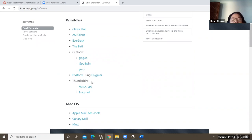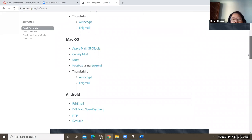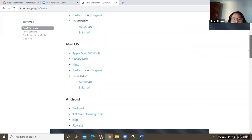Thunderbird is if you use Firefox browser on Windows environment. And Thunderbird is like the Outlook version for Firefox. And so you can use AutoCrypt. So all I wanna do is for you to identify some of the applications and list them. Here's some for Mac OS, okay. Canary Mail is very popular, okay, for the Mac world.